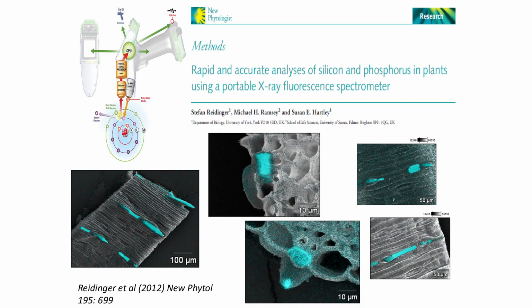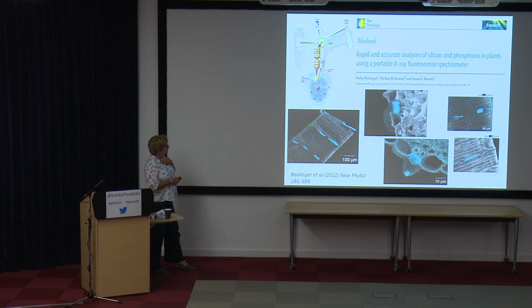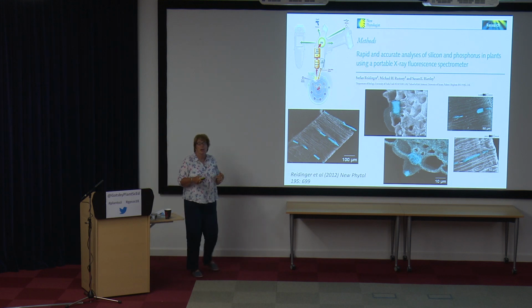So my lab developed this method using X-rays. So you use X-ray fluorescence, and then you can not only measure how much silicon there is in a plant, but you can actually see, if you connect your X-ray fluorescence machine to a scanning EM, where the silicon is. So this is a barley leaf, so you'll be glad we don't eat the leaves. There is the silicon associated with these big spines. If you cut through the leaf, you can see cells full of silicon. You can see silicon in the tips of the spines and underneath. And this is an undamaged leaf with a bit of a gap here between spines. This is a damaged leaf, and you can actually see increased silicon deposition as the plant is damaged.